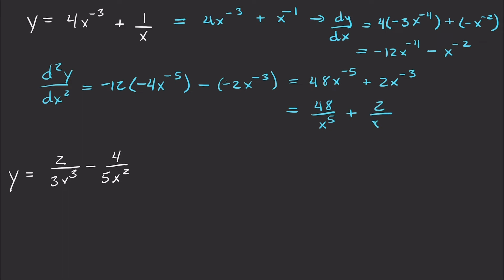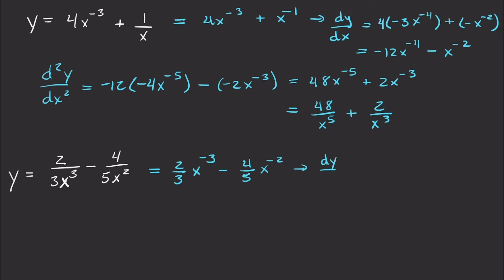I'll have 2 over x cubed. So in the second function, I need to do the same thing I did with the one on top, where I move my x to the top. In order to do that, I will leave the number out front and make my exponent a negative exponent, so I'll go from x cubed to x to the -3rd. Do the same thing with my second term, so 4/5 x to the -2nd.